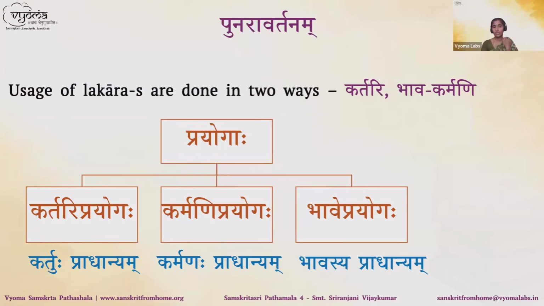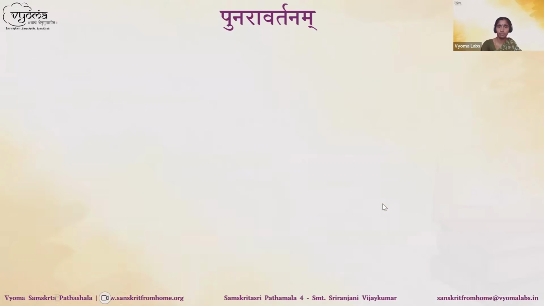Where there is a Karmanaha Pradhanyam, in case the Kriyapada doesn't express the Karta but talks about the Karma, say Shlokaha Patyate. When you say Patyate, the Karta is not expressed by Patyate. So what is read? The Shloka is read. So Shloka, which is a Karma, is expressed by the Kriyapadam. Shlokaha Patyante. Such Prayogas are known as Karmani Prayoga. So there is a Pradhanya for the Karma because that is expressed by the Kriyapadam. Then Bhave Prayoga is that where the Bhava, the action, is expressed. Bhave Prayoga we saw for the intransitive verbs, right? We will see that once again.